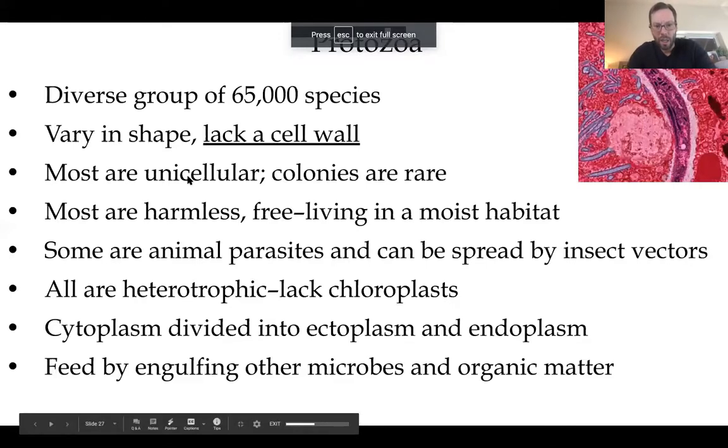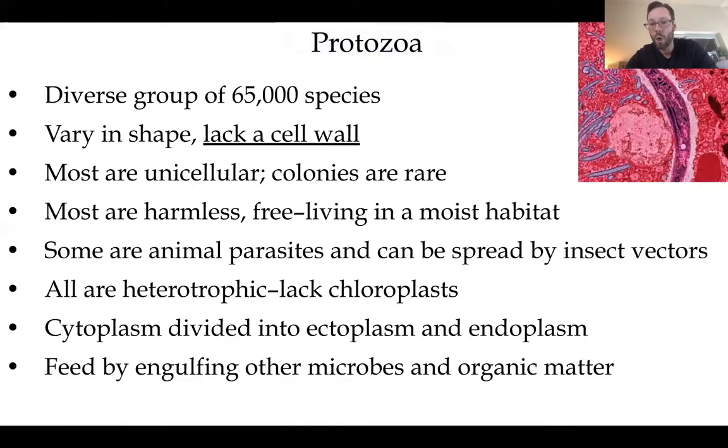So unlike algae, protozoa are heterotrophic. They don't have chloroplasts for photosynthesis. And there is a diverse array of protozoa because they've been around for a long time, right? We're talking about the early eukaryotic organisms here, from those prokaryotes that started engulfing other prokaryotes to turn into eukaryotes. These are some of those early forms.